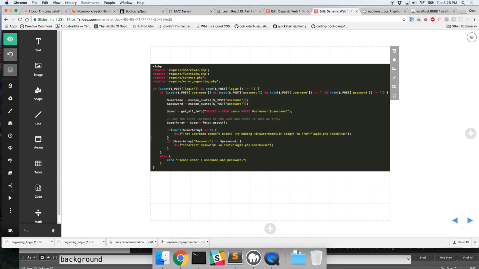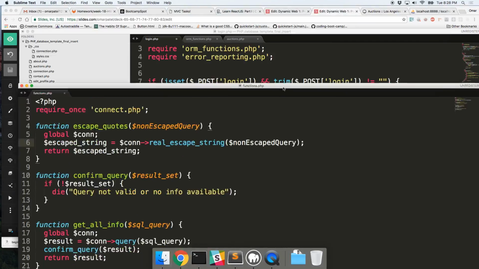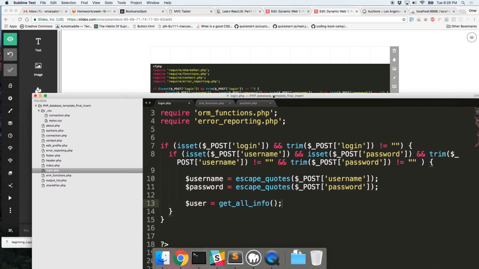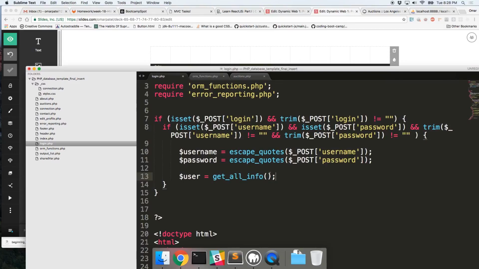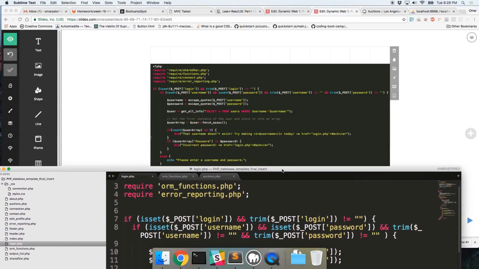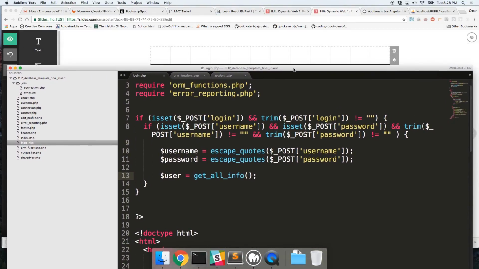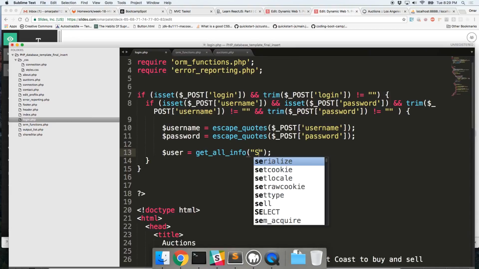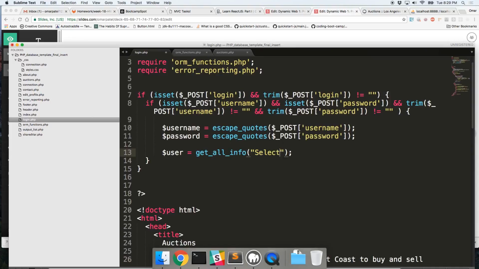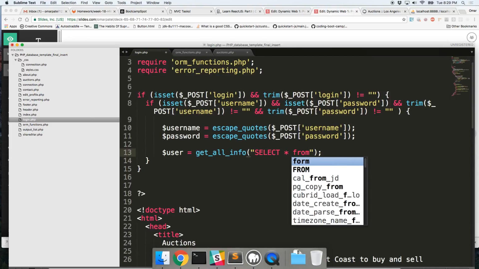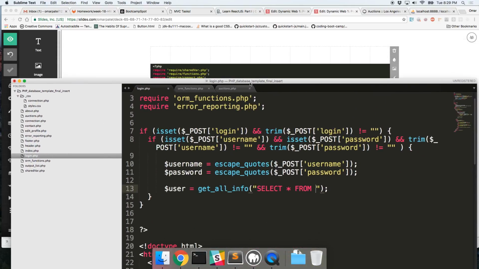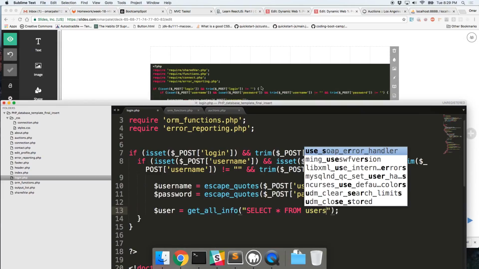So now what we're going to do is go back to our login.php, and we're going to get all info. So we're going to pass in a query into here. We're going to do select all from users.